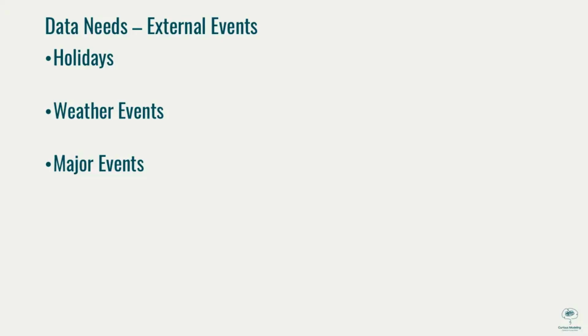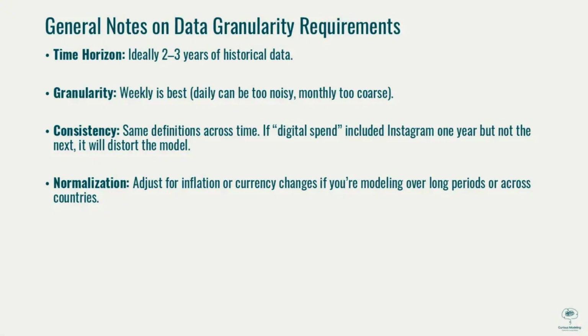Snowstorms boosting hot chocolate sales, hurricanes increasing bottled water demand. Those are extreme examples, but weather takes a significant impact in consumer behavior. And then major events like sports championships, political elections, celebrity endorsements. So the Cubs winning the World Series in 2016, we saw local beer sales and merchandise spike, regardless of ad spend.